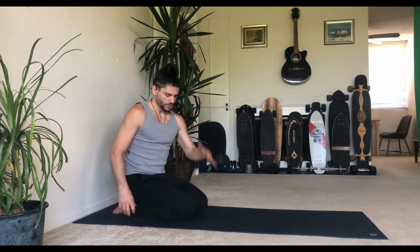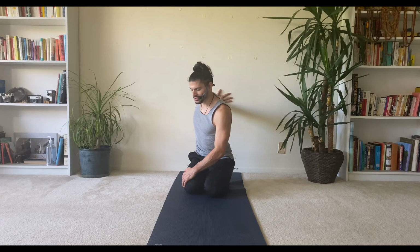So, twisting, you're going to place the left hand onto the right knee, and you could either bend the elbow like I'm doing right now, or if you want to step a little further from the wall, you can go long arm and just stretch that hand behind you. I recommend putting the fingers in the opposite direction of where you're twisting. And again, the target area is just the connection between the shoulders and the chest muscles. Let's take 3 deep breaths here.